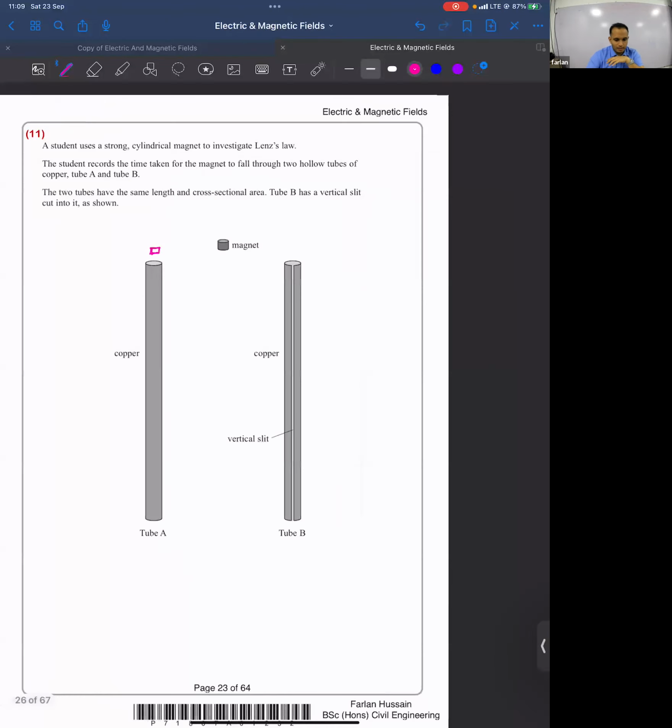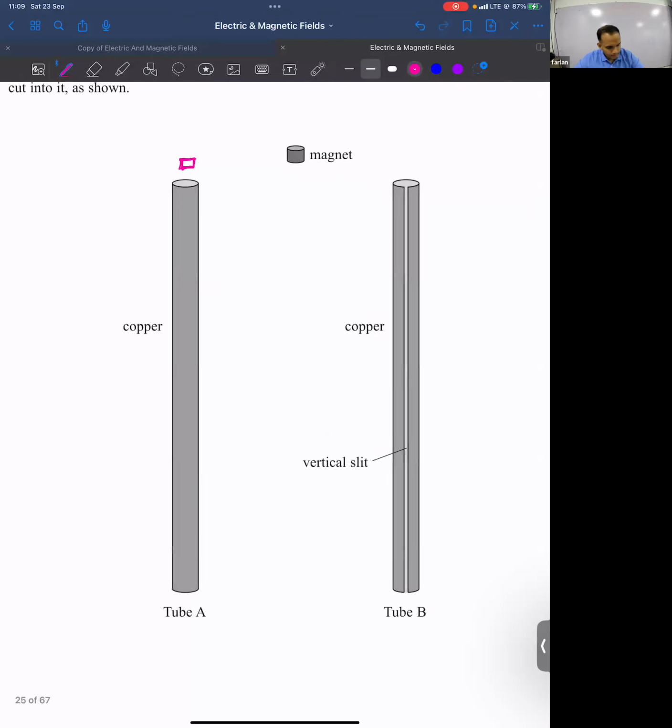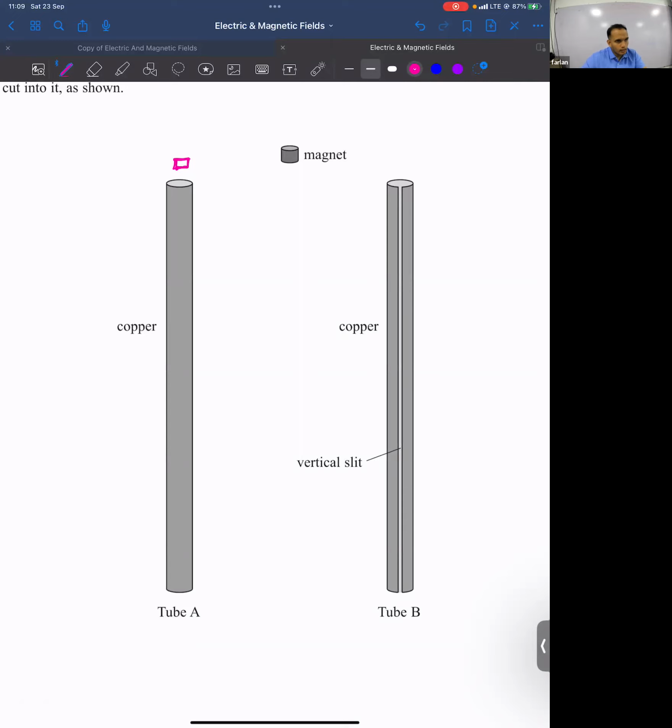Now wait, now we have to explain this for a 6 marker. Why will the time taken be higher? Because when the magnet is moving, magnetic field lines are cut by the copper. So there will be an EMF induced. Yeah, magnetic flux linkage changes. So there will be an EMF induced in the copper wire. So that means there will be current in the copper wire. That current will be in such a way as to oppose the change causing it. So which will result in an upward force on the magnet by the copper tube. So due to that upward force, the magnet will take relatively a longer time.